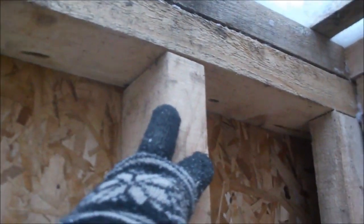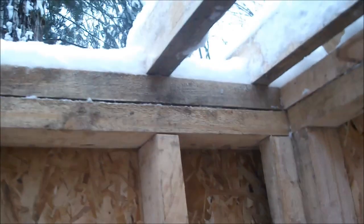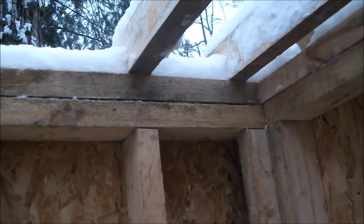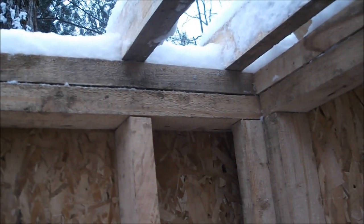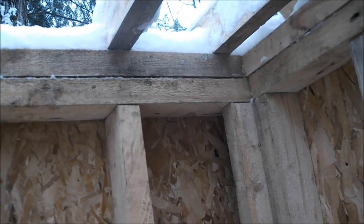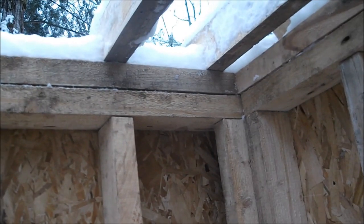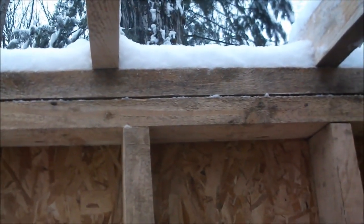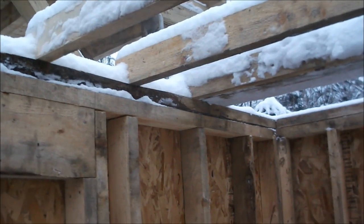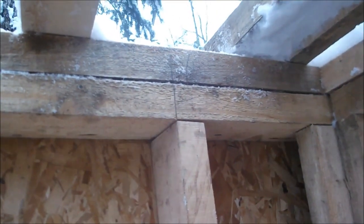I'm ready to get started. What I have to start with is squaring from here to the top with a scribe line. Generally I would be pulling a tape from one end to the other and doing my layout, but the snow and ice on top of the plate — just not good for making my marks. So I'll be squaring up from the studs. The studs are laid out directly above the floor joists, and the rafter will be directly above that, so all the weight travels straight down. It is stronger that way. I'm gonna get my marks on both sides of the building and start pounding some nails in.